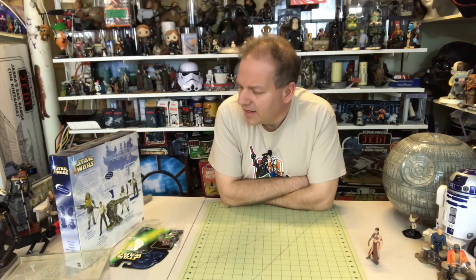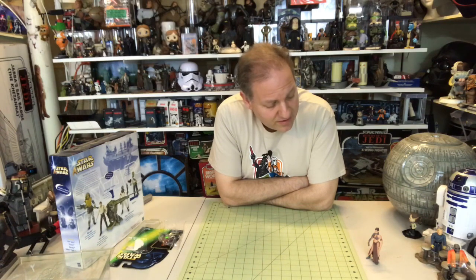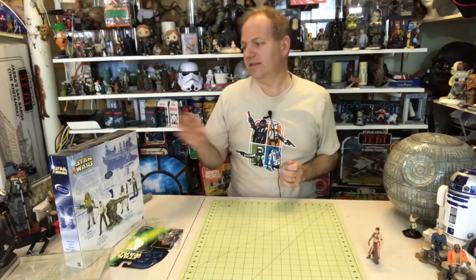Although I don't know if they've done a 6-inch Black Series. I have to look back on that. I don't remember if they did or not. But the first one out of the gate was a pretty decent figure. So that's a good one. That'll go well in the barge.